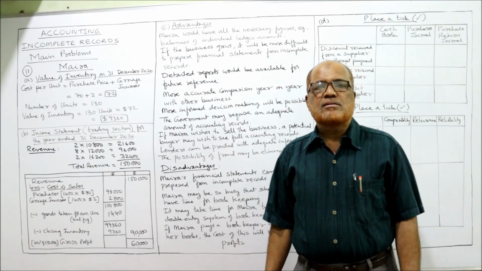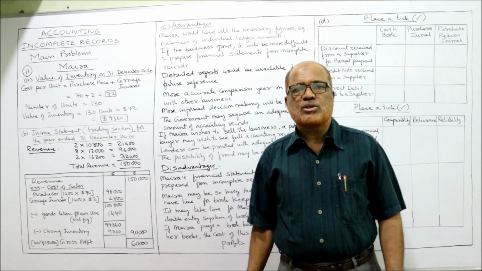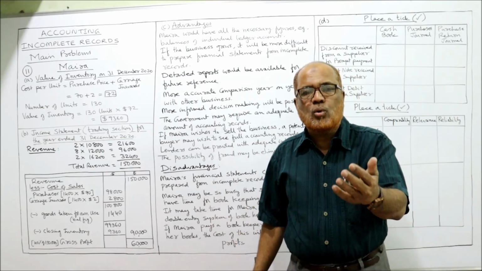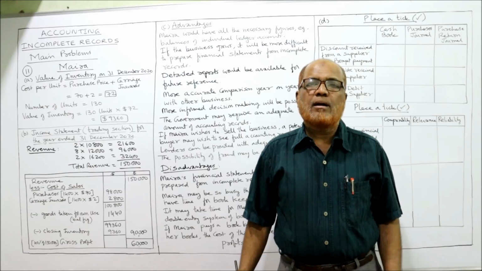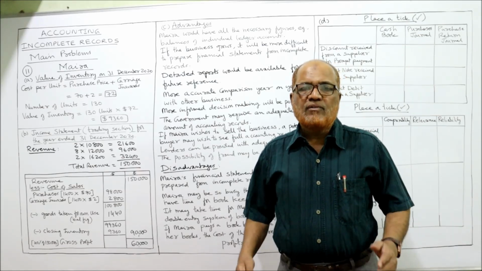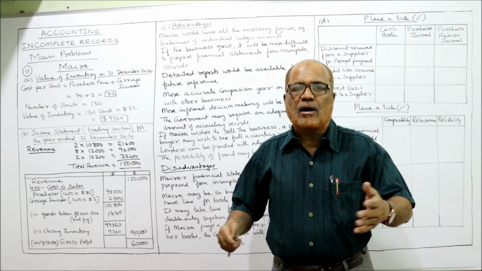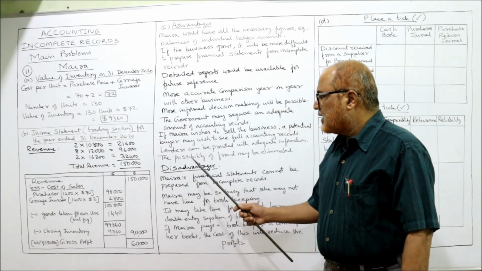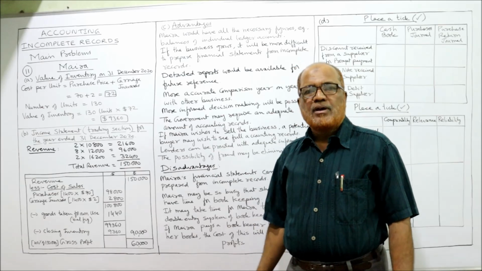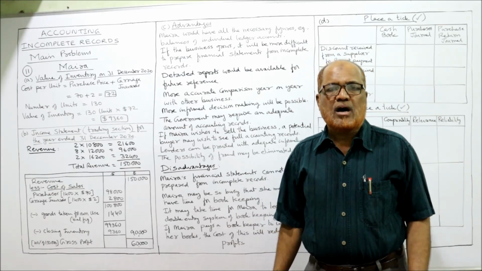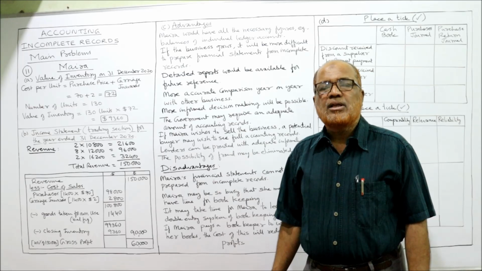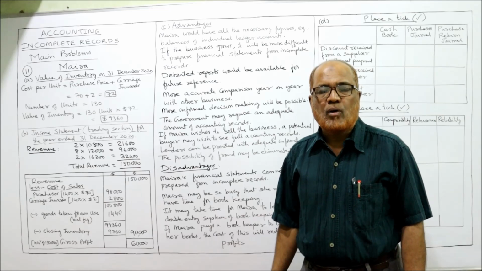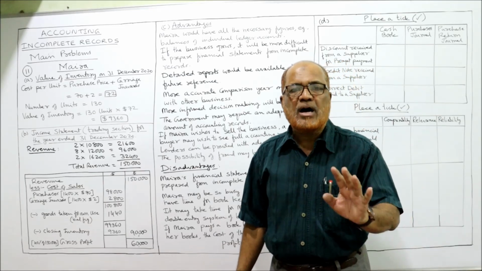Nowadays business depends on banks and financial institutions to get funds. But bankers and financial institutions will provide the funds only if the business has a complete set of accounts. If the business tells the banker that we have an incomplete set, no lender will come forward to lend the funds. Then the possibility of fraud may be eliminated. If incomplete records are maintained, then what will happen? There is more chance of fraud, misappropriation, theft. All these can be eliminated or minimized.